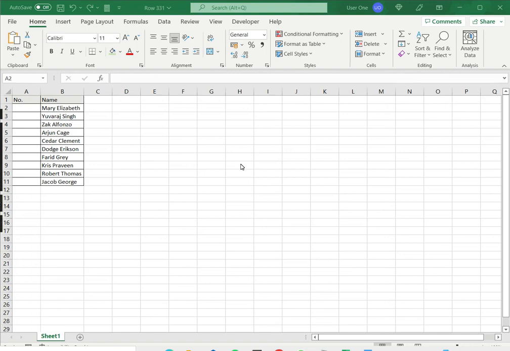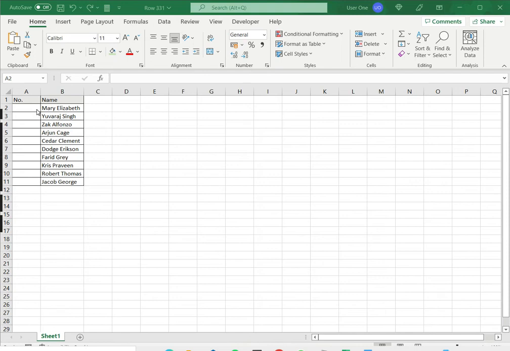How to auto-number cells in Excel. Excel has a number of tools and shortcuts that can be used to automate repetitive tasks. Tasks that span large numbers of rows and columns become very difficult to manage when I have to manually type in values. And also, if I am typing in a series of numbers, the possibility of error is very high. So here we will see how to auto-number cells using the tools that Excel has given.